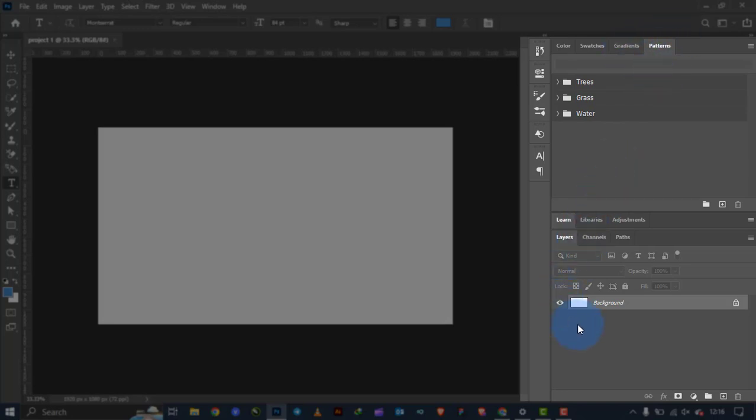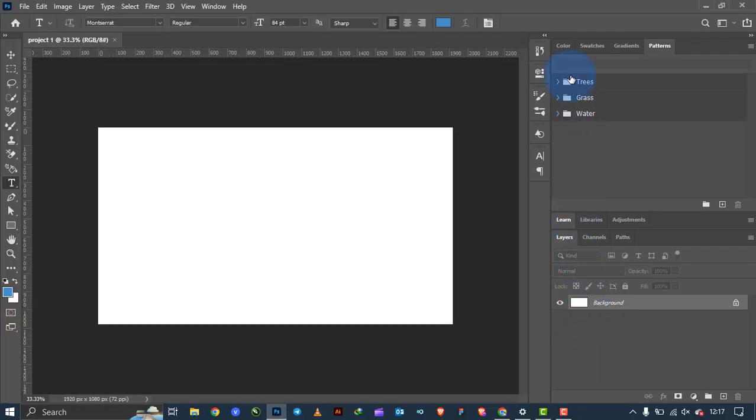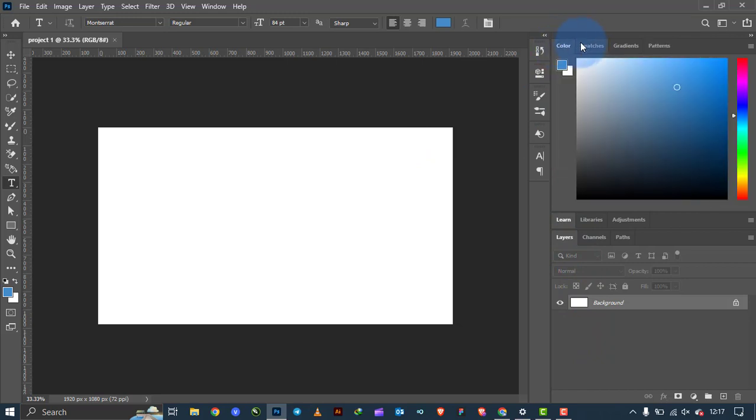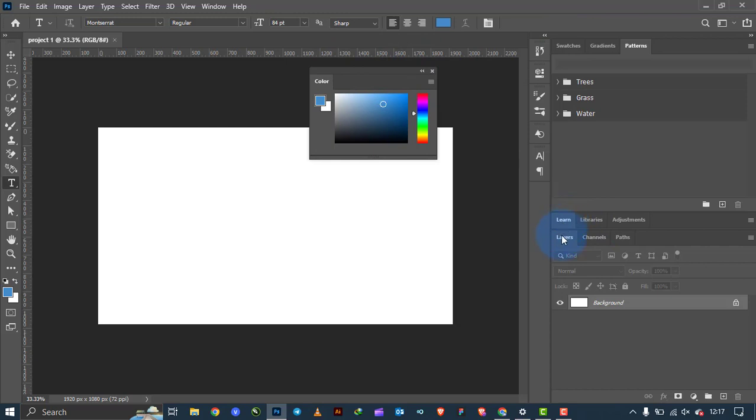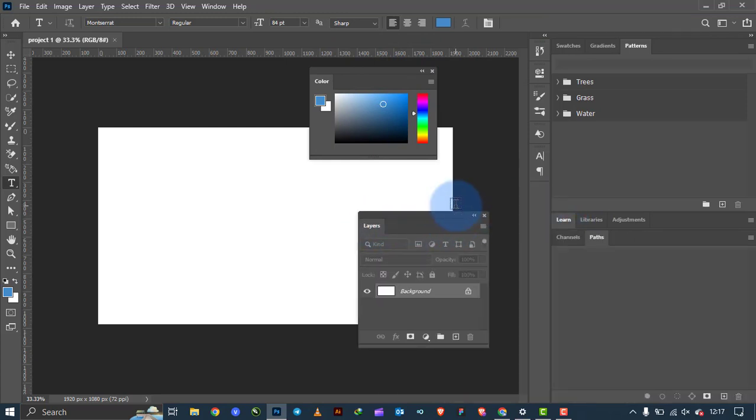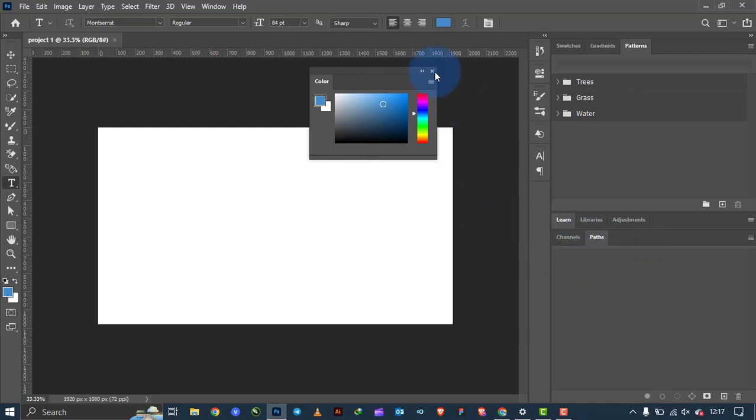Now a very important panel that is a must know for you as a beginner in Adobe Photoshop is the layers panel. The layers panel contains all the layers that are on your artwork. We are going to dive deeper into the layers panel in the next video. But for now, the other thing you need to know is what to do in case you lose your panels. You can make a mistake and just see that your panels have disappeared. You might think if you close it, it will go back, and that's how you lose them.